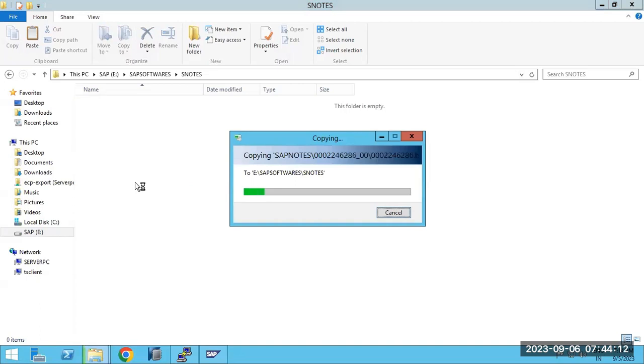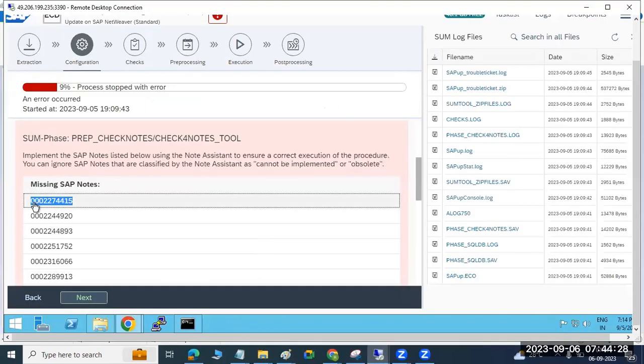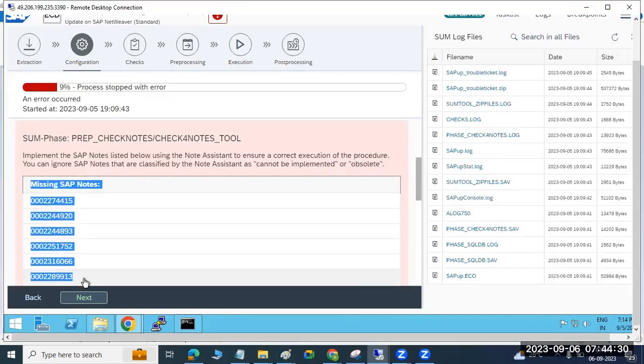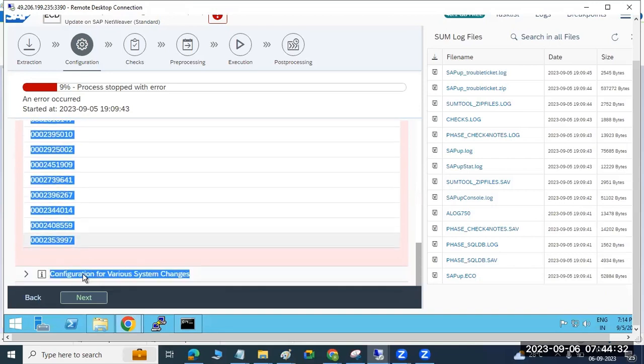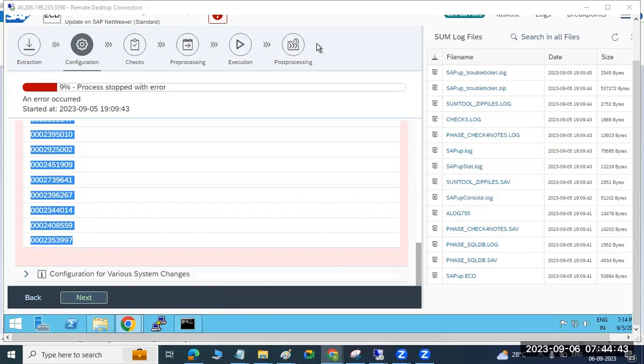Okay, so it's your turn now to implement all these notes. You have to divide them among yourselves. Multiple persons can divide it, each taking three or four notes, and then implement them. If one person implements all of them, that is also fine, but only that person will get the experience of implementing the notes. So now you need to implement them, and then only we can continue further.